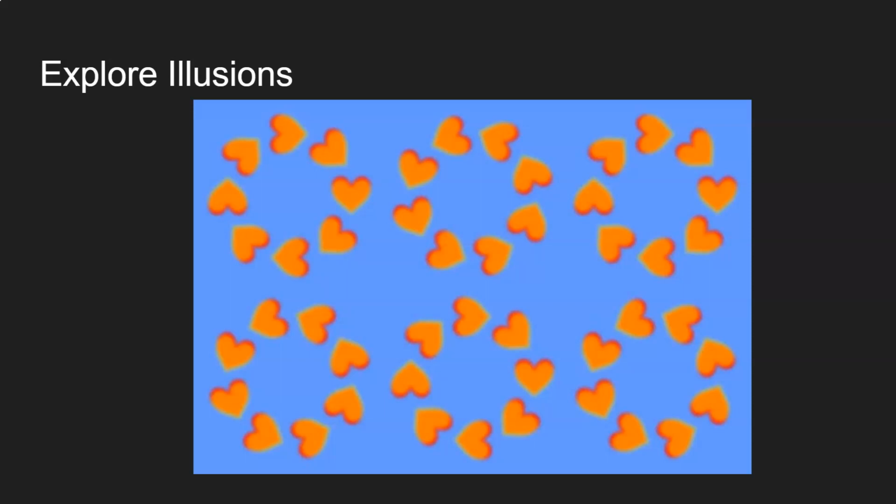Kind of look at the red hearts and do this with the presentation itself, these illusions, because they work better if you stare at them for a long time, which is kind of awkward on a recording. But eventually the red hearts will start spinning in circles, and they will spin in opposite directions.